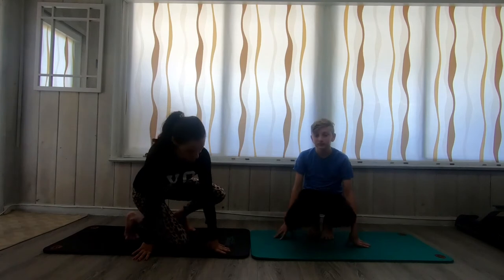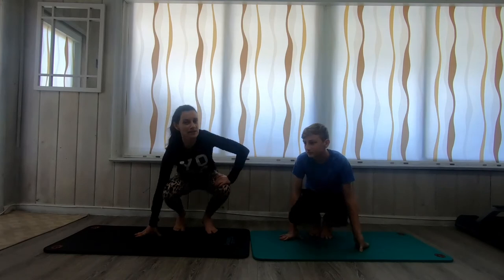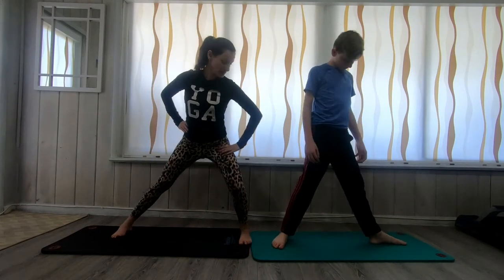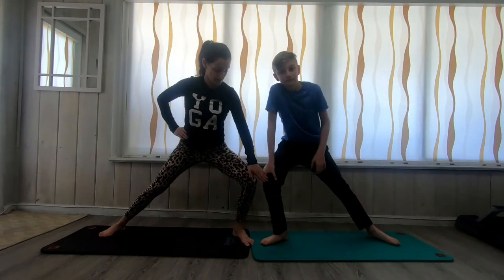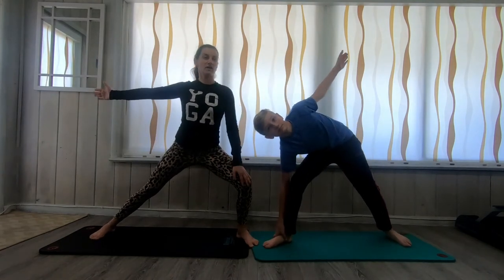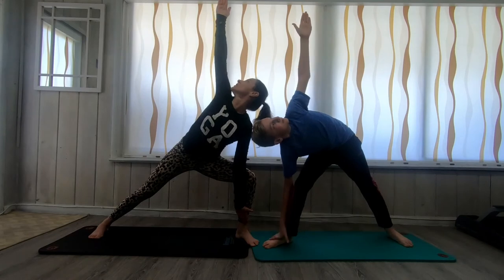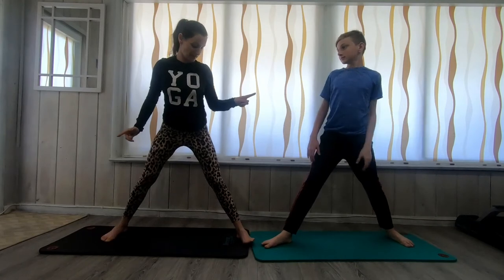You can do it. So let's do a triangle pose, so the standing poses. Triangle. So bend this knee also. You bend the right and I bend the left. Bend this knee towards me. Okay, we're bending the opposite knee. So again, one knee is bent, the other one is straight. And one arm up and the other arm down. And keep looking up to the ceiling, triangle pose. That's one of the variations. Hold and come up. And now we do it straight legs, another variation.